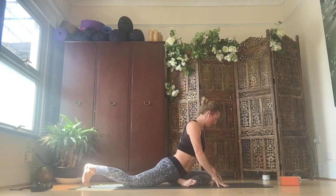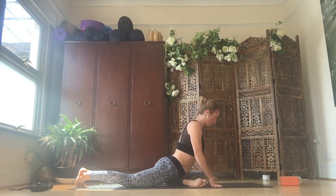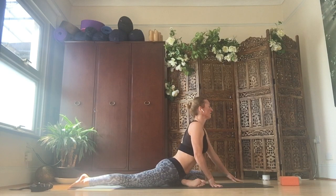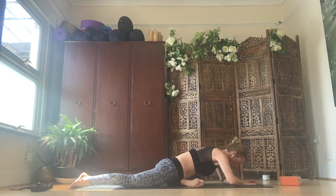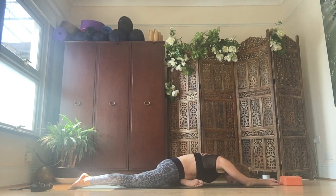Good. Find again the best position for your pigeon, so maybe bring that left foot slightly further forward. And then breathe in and exhaling, starting to come towards the floor, maybe with the elbows bent forward on the floor, or on your hands, or arms forward if that feels nice. Give your weight to the floor and breathe softly. And one more breath here. And you can slide out if you like.